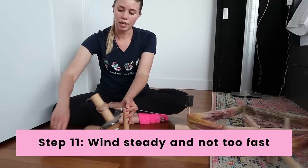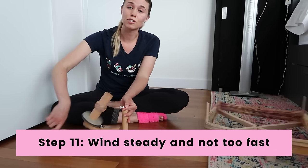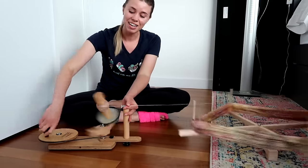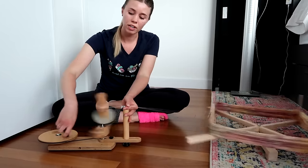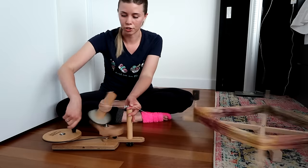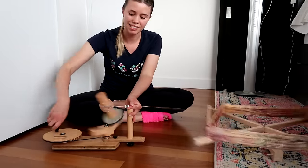Once things are going pretty nicely, I might pick up a little bit of speed, but the key here is you don't wanna go too fast. If you go too fast, you can actually make the yarn do a few things. It can come flying off the ball winder. It can also skip or jump, so it might start winding above or below your yarn cake. But if you just keep things nice and steady, that's the best.